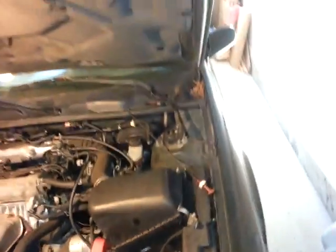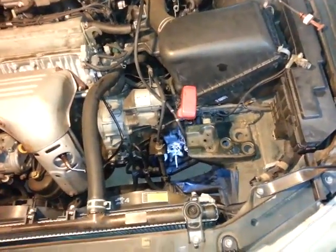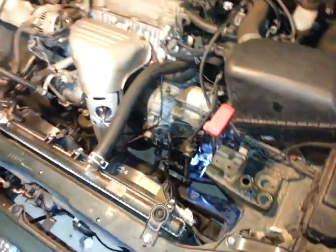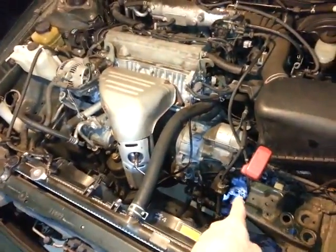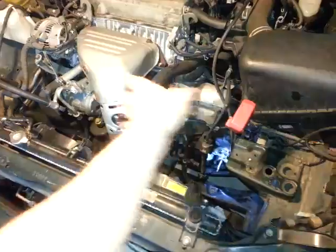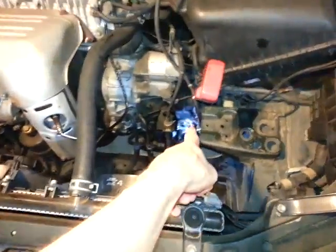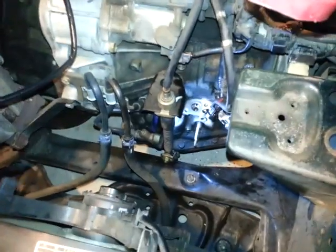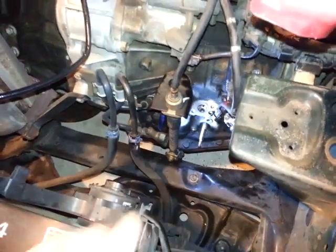First thing I did, you can see I pulled the car in the garage. Nice comfortable place for it to sit for a few days while I figure this mess out. It's been here overnight, so it's nice and cool. I took a garden hose and I just sprayed all over the engine, including down in there, even on the wires, everything. Especially down there because I didn't want any dirt to get in the transmission. And it was still extremely dirty and I had to be really careful.